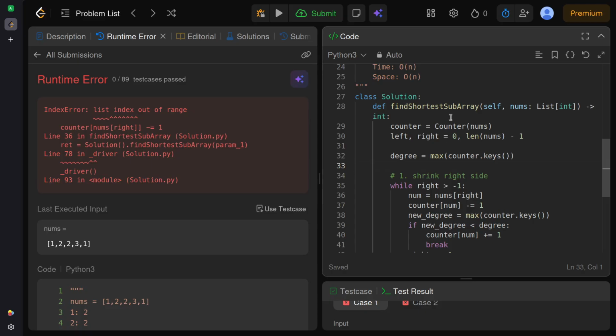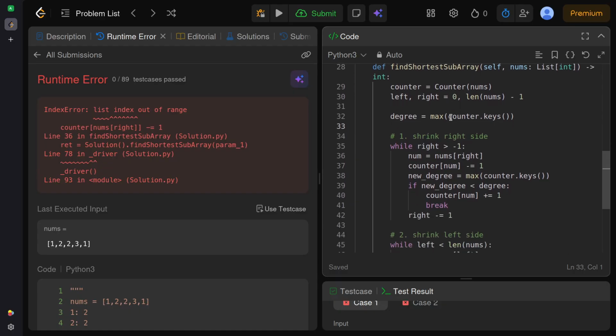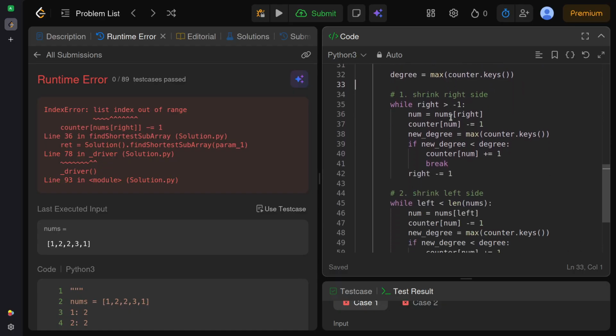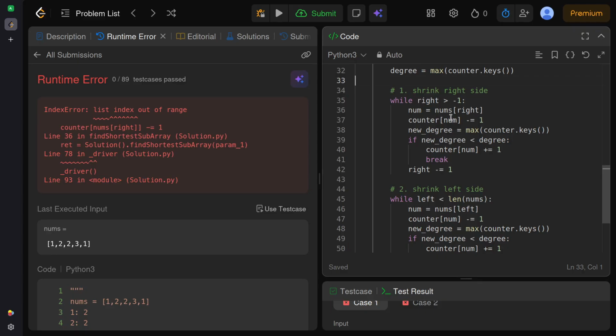So we're removing, subtracting 1 from the counter's key, and calculating a new degree.